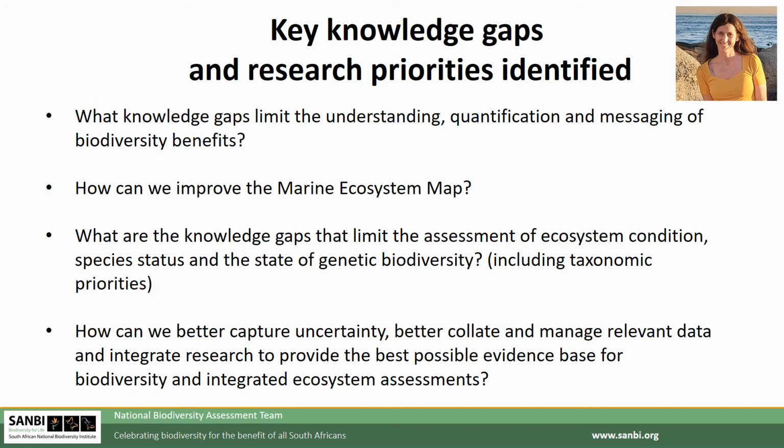By taking this bird's eye view and bringing so many stakeholders together, we're able to have nationally agreed knowledge gaps and research priorities that can then be included in, for example, funding calls. So in all, this really helps us to build the best possible knowledge base for biodiversity and ecosystem assessment in the country.